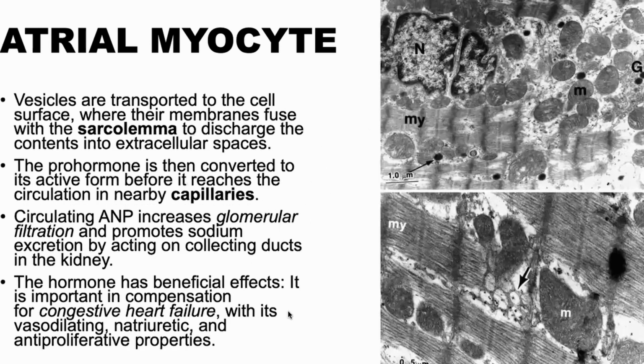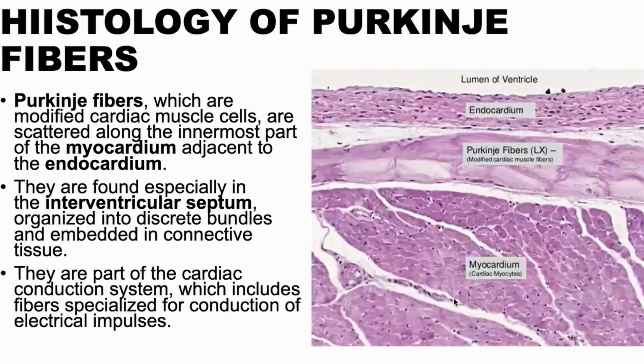These peptides are released when a person is going through congestive cardiac failure to help them excrete sodium, because in congestive cardiac failure you have pooling of the blood, right? So the heart is not pumping properly, so there's pooling of the blood, so you have water retention. So this peptide that is released from these cells will promote sodium excretion, and once you excrete sodium, you excrete water, because remember that sodium is mostly in the extracellular compartment.